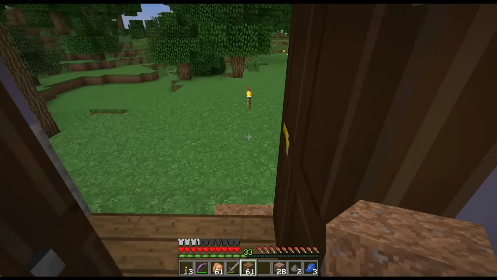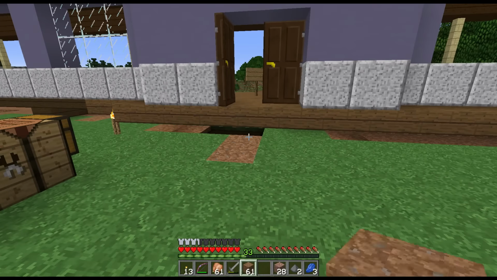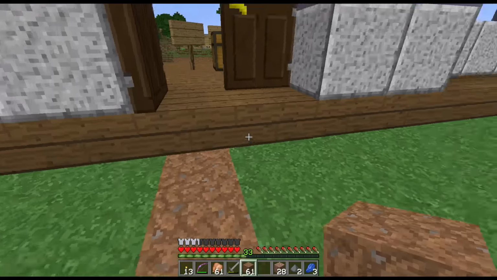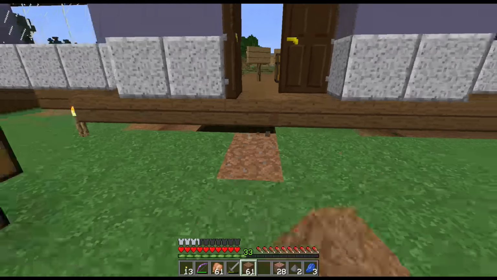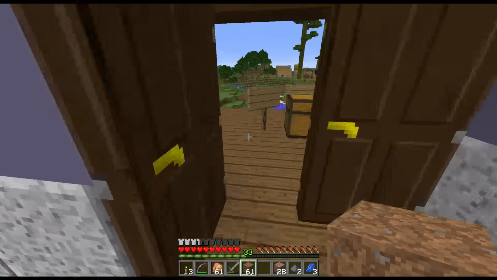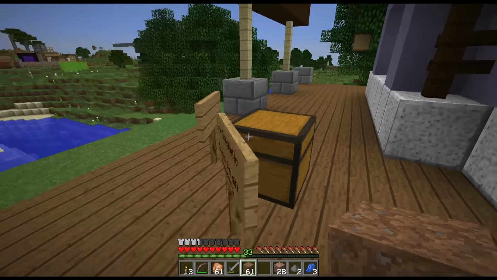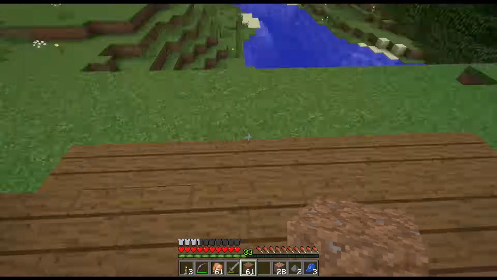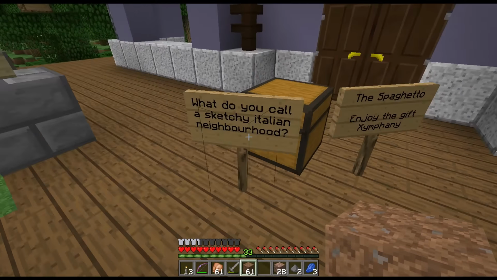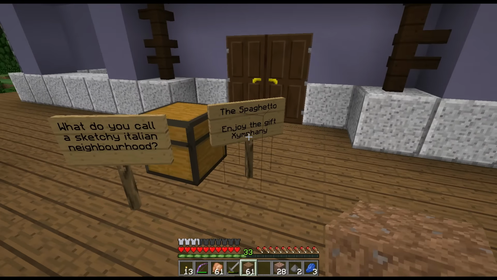I've got my chest hidden, my important stuff up underneath here so it doesn't get blown up in case these get blown up. Not because there's anything in there that nobody else can have. If anybody needs anything, it's up under there. But I'm at 33 levels and I wanted to enchant the pick. And I see that we have a gift from Xymphany.